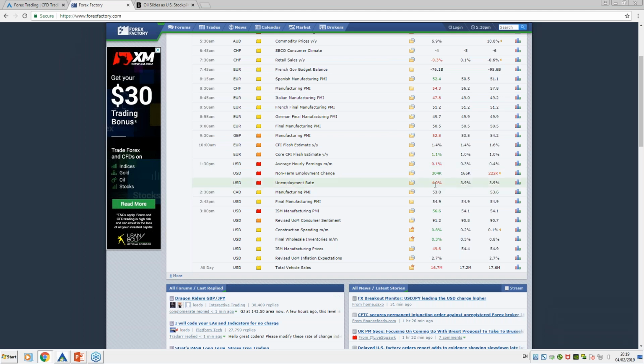Of these numbers, there's less worry about the unemployment rate rising from 3.9 to 4%. A lot of that had to do with the government shutdown. A lot of folks were temporarily unemployed, and so they applied for unemployment benefits, government workers that were furloughed. And so that's understood that this ticked up. Obviously, this was great job creation, so not much worry about the unemployment rate ticking up one little notch. But the big number here were the hourly earnings. Okay, this is a sign of not enough inflation in terms of people's ability to pay higher prices for anything when their pay only rises by 0.1% for the prior month.